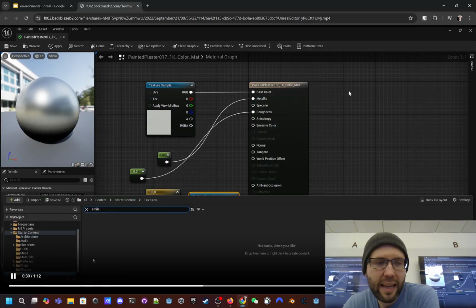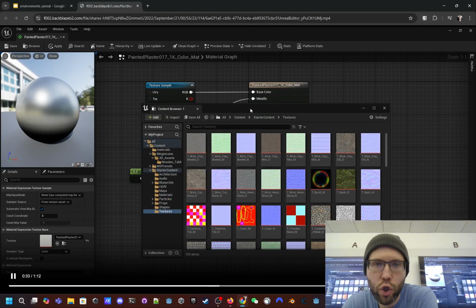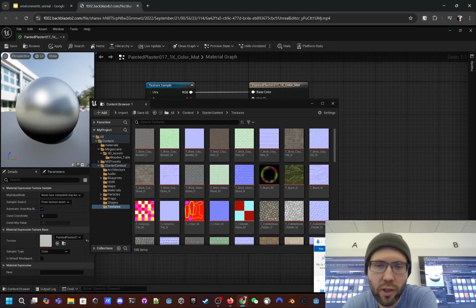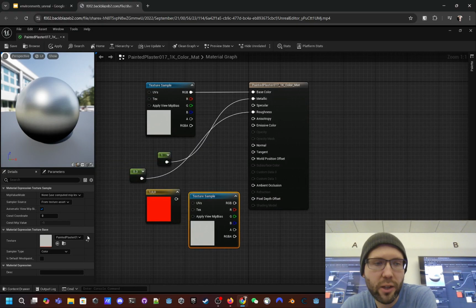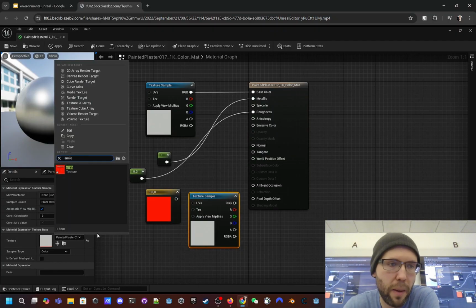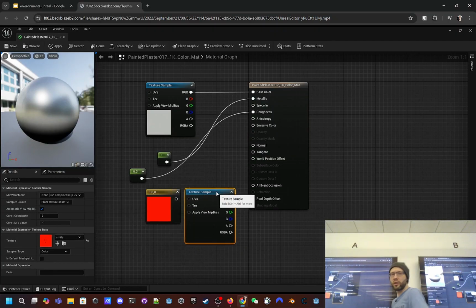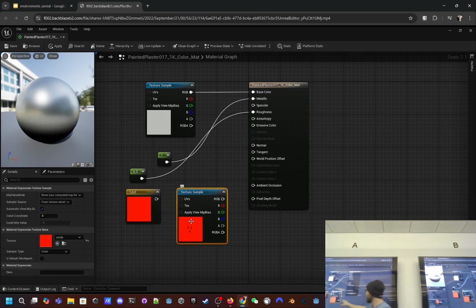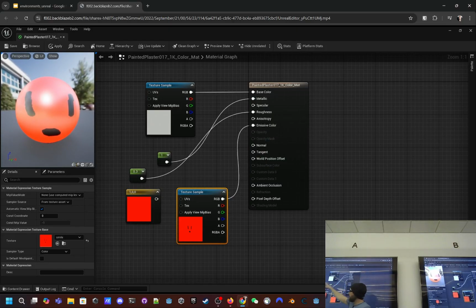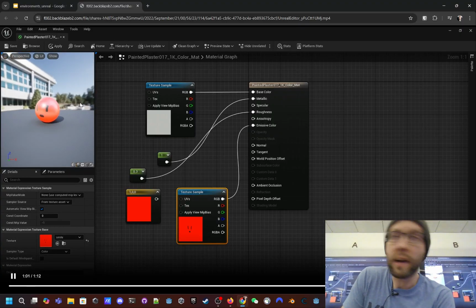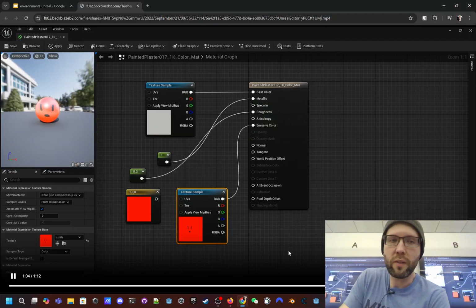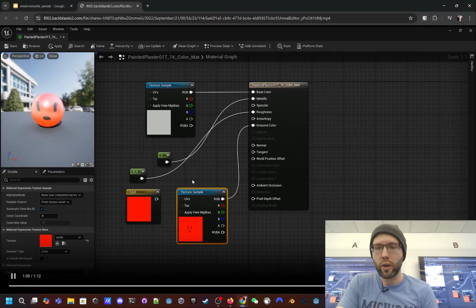And so I'm going to drag in that texture that I just made. Okay, here it goes. Okay, dragged in the texture, and now I can find it, search for smile. There it is, right there. Okay, the texture is now in there being sampled. You can see it. Now we're going to feed this into, it looks like the emissive color, okay? And you can now see the colors coming through on the object, okay? The material has been edited. We've been able to draw things and all that good stuff.